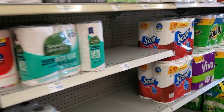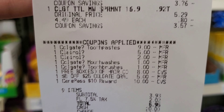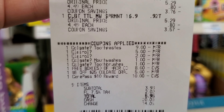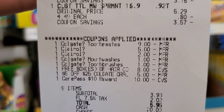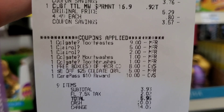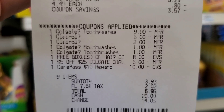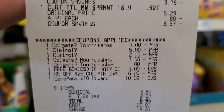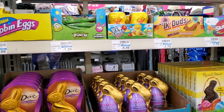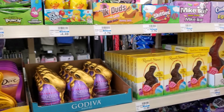I went ahead and did my first transaction — the Clairol and all that Colgate. All my digitals came off. The $9 off three Colgate came off, both the Clairols came off, and both my Colgate $1 digitals came off. For the free hair dye CRT, they took $8 off, which made the Clairol free because $15 minus $7 from the two digitals left $8, and the $8 CRT made it free. I used my $10 Care Pass. It was $3.93 before tax, $5.95 after.